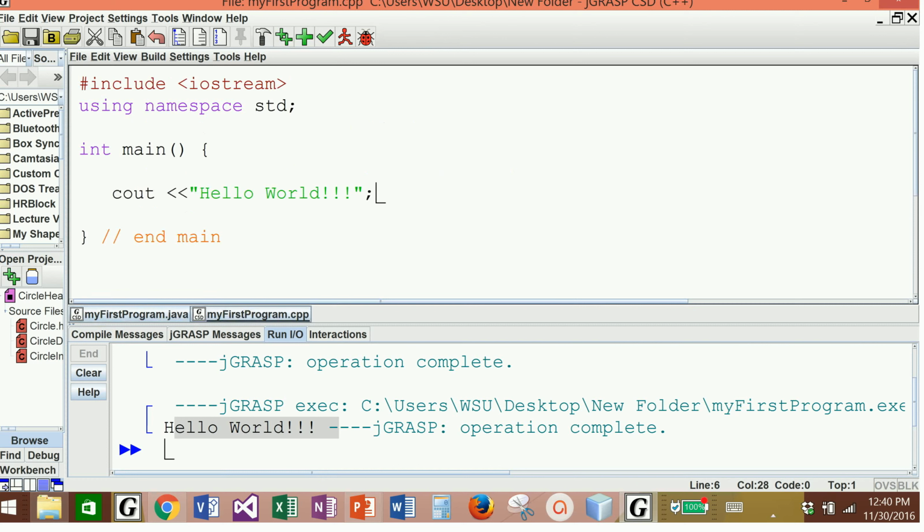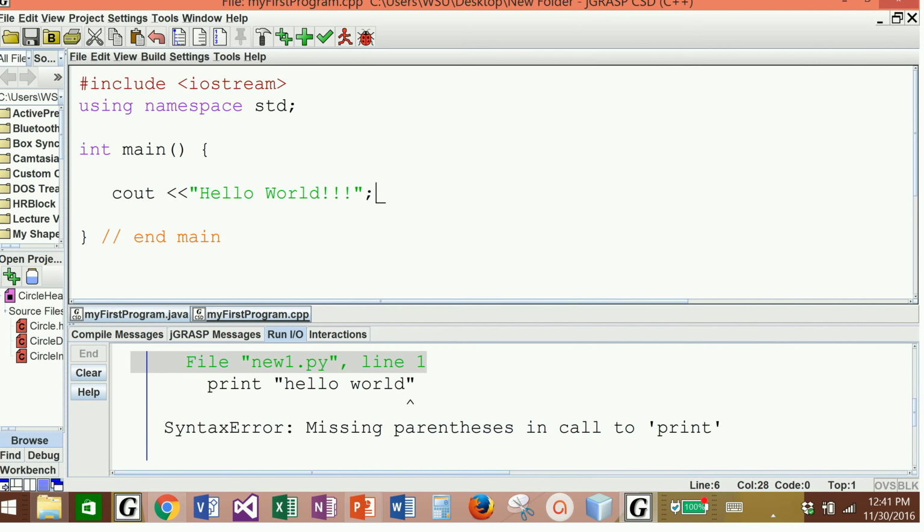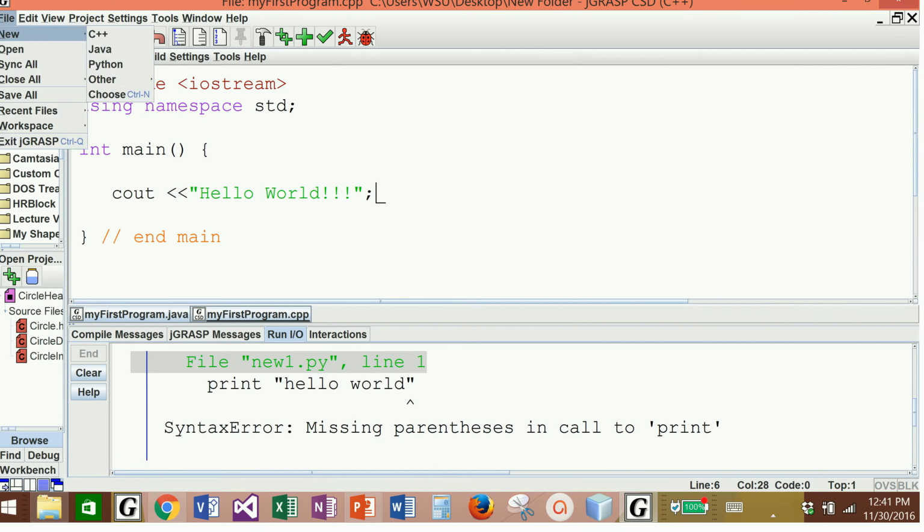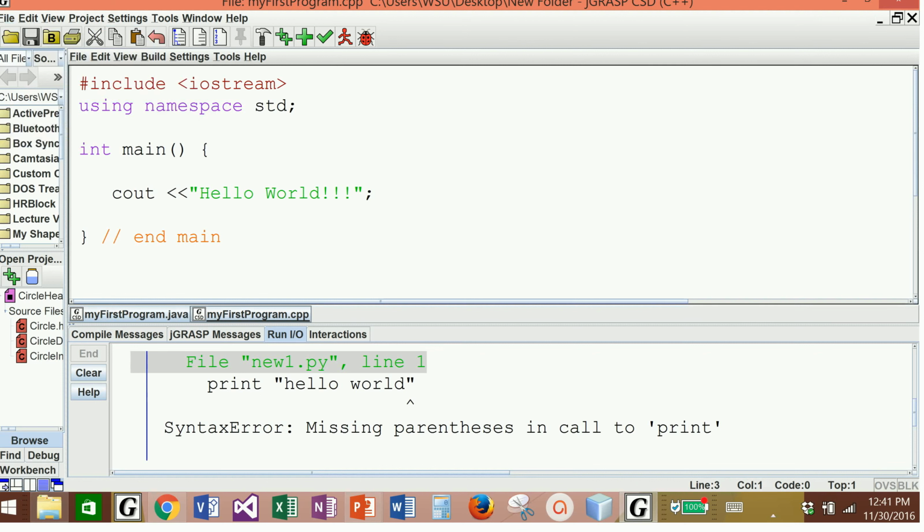We're going to repeat this exact same process in Python. JGrasp also supports Python files, so I could click on File, New, Python as one of the options. If you don't see the options, I can select others, and it will show me a full list of all of the programming languages that are supported by JGrasp. But instead of writing my Python code in JGrasp, I'm actually going to use an online website because we're going to finish the rest of the semester in Python.